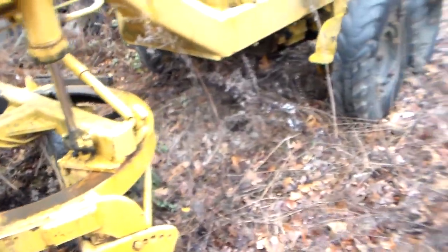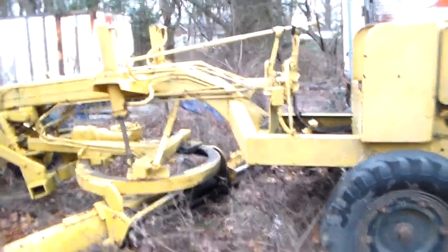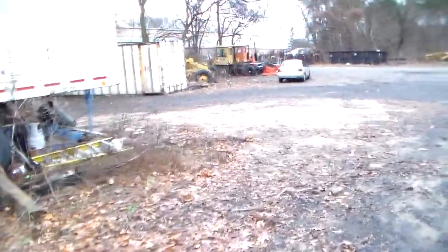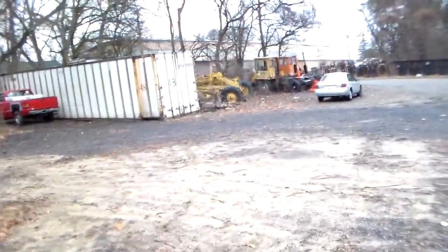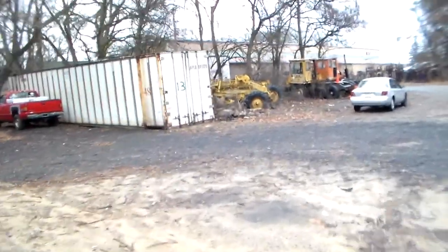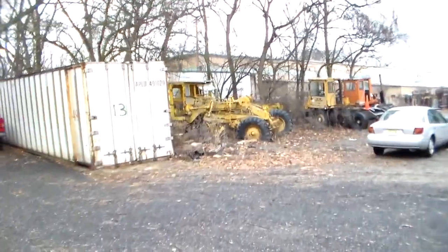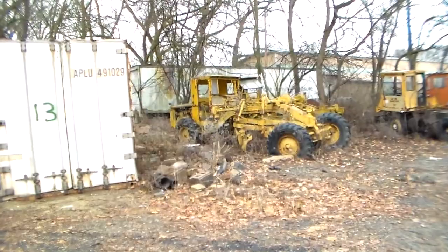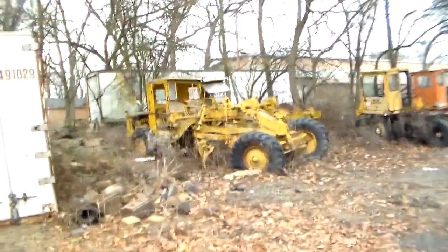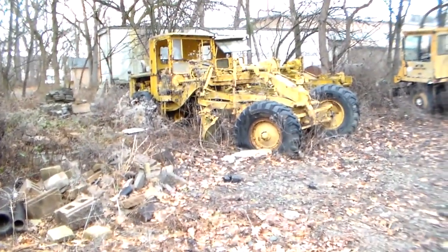So this is a very basic machine, again very old. The ones that I operated were actually more along the lines of these. You see 2 Caterpillars sitting over there with cabs. We used them mainly to maintain roadways in and out in industrial areas. Again, these are a little bit larger. They're both tandems. But the same principles apply.